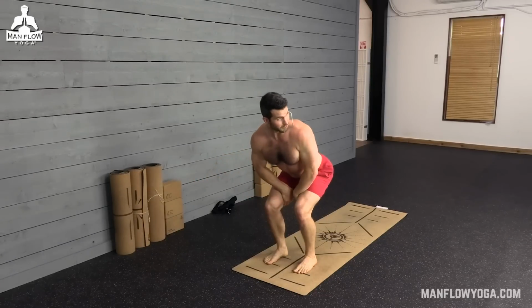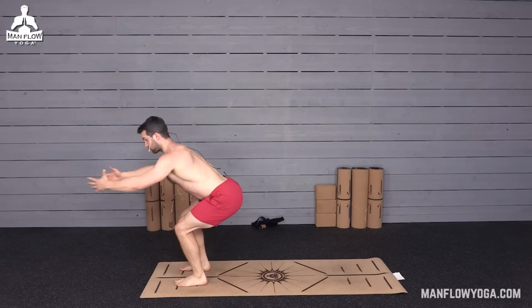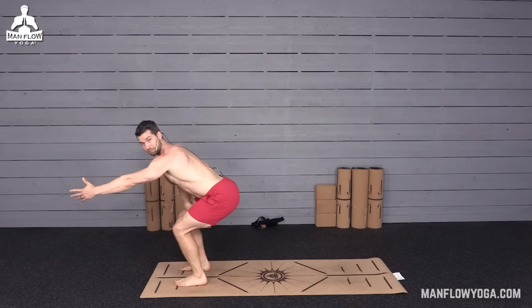And if you notice yourself start to shake, that's a good thing. That's where muscle growth happens. So that shaking, that fatigue, being challenged, that's where you're going to build more muscle. And this is different from typical yoga, you'll probably notice. But that's a good thing. It means we're going to build more muscle than typical yoga.